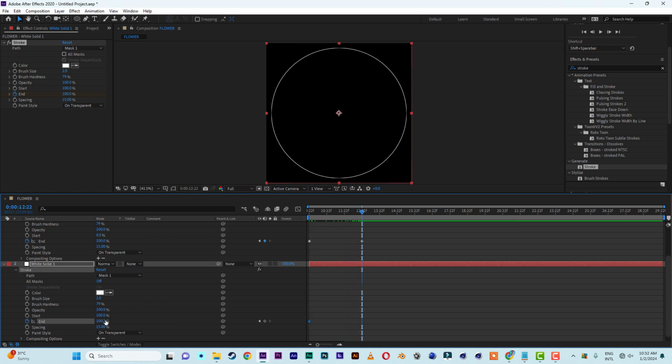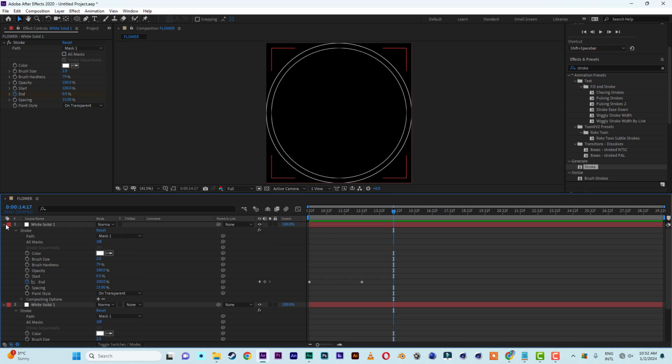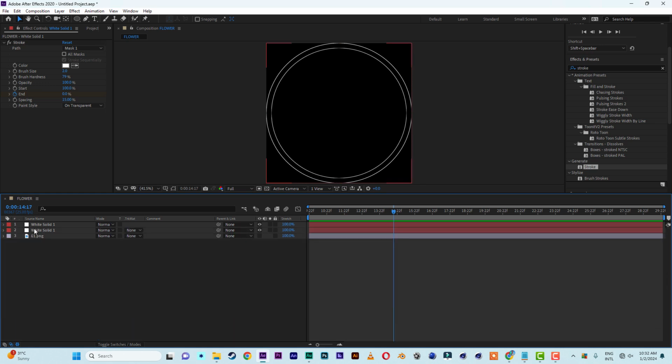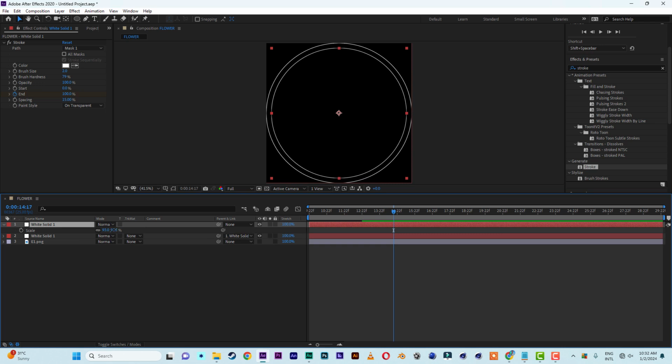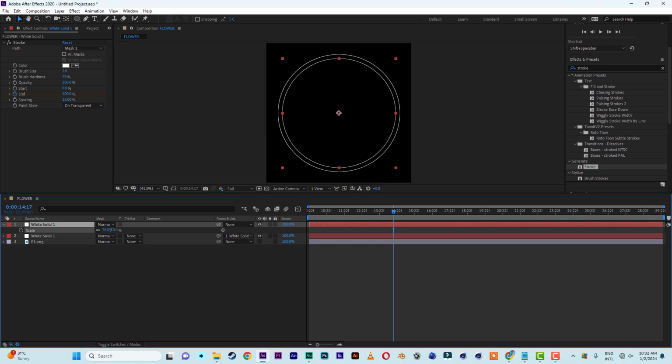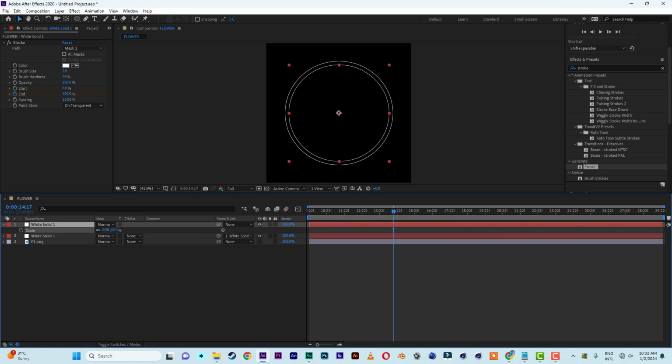Then on end, let's go 0. Okay. So you have something like this. You see that? You see? All right. So now let's minimize this. Now let me link the second solid layer to the first one. All right. Now let's scale the first one down whilst it have effect on the second one too.